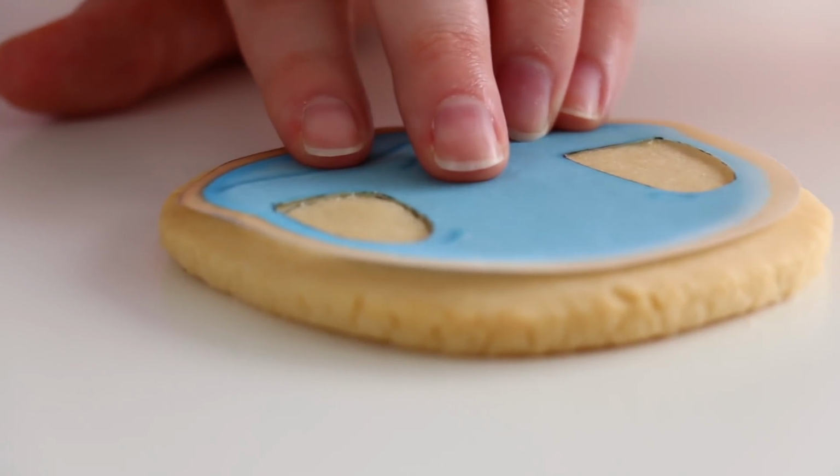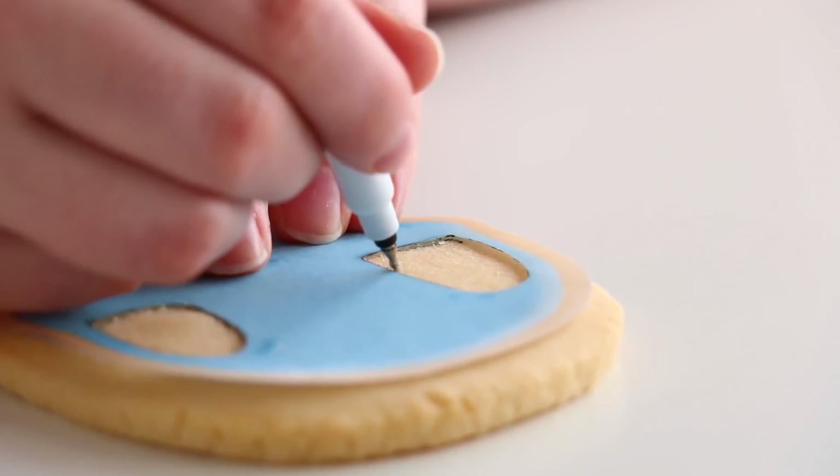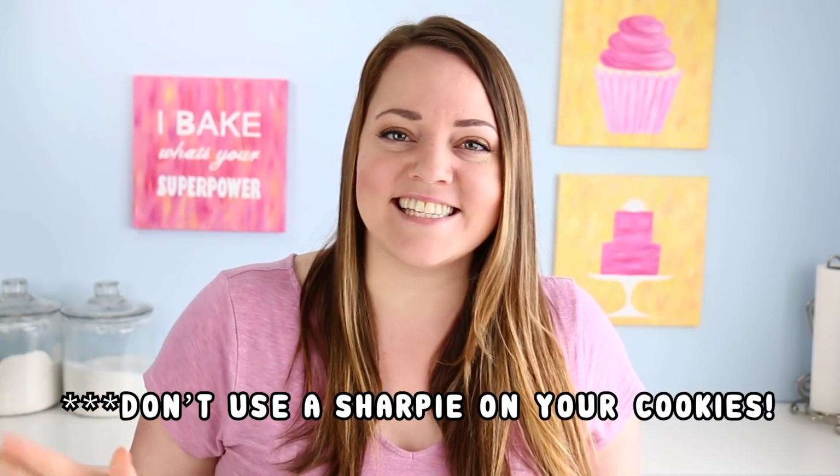Okay, so last time I made a comment about using an edible marker and not a Sharpie. I got a comment saying Sharpies apparently are non-toxic, so you can eat them. I didn't know I was making such a big deal of it. Don't be using Sharpies on your cookies. That is not edible, non-toxic or not. Nobody wants a Sharpie cookie.